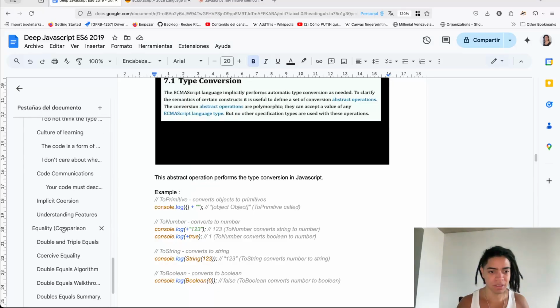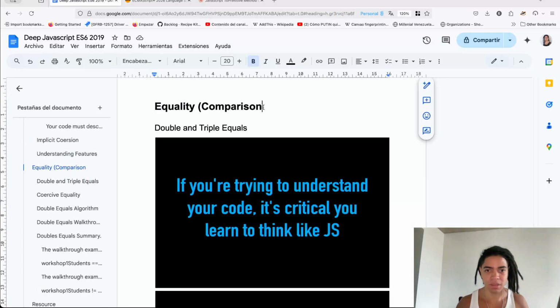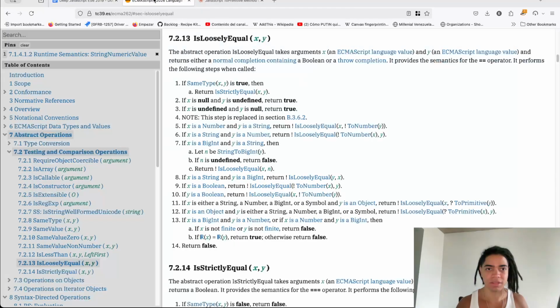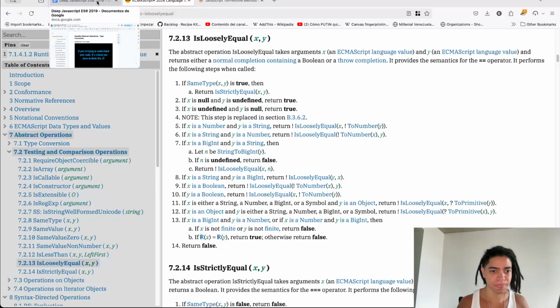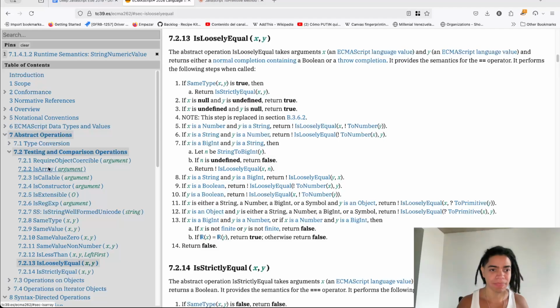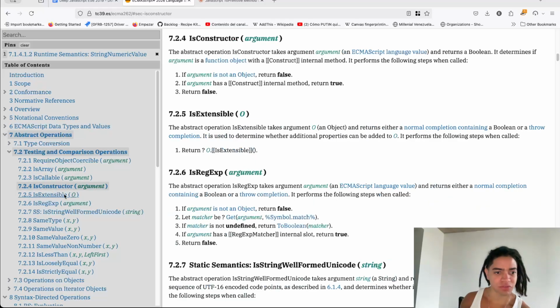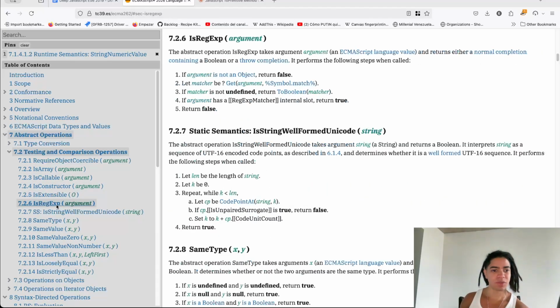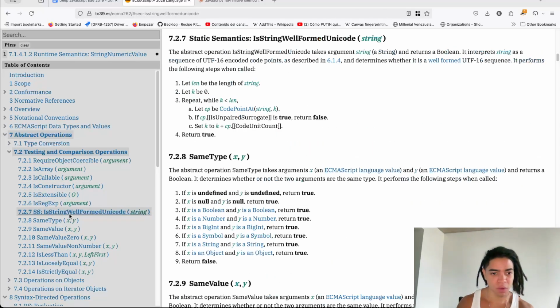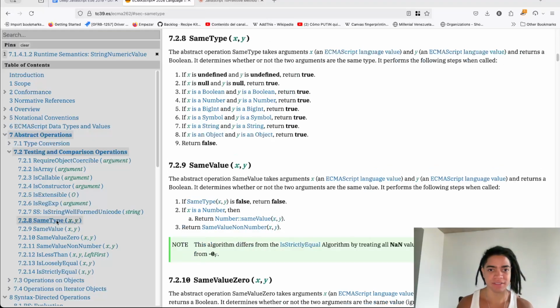And the other is the equality concept, which is abstract operations comparison, testing and comparison operations. Is array, is callable, is constructor, is extensible, is regular expression, is a string well-formed Unicode, is same type.